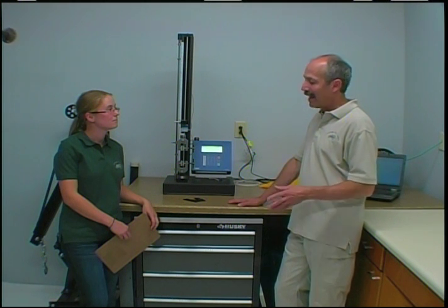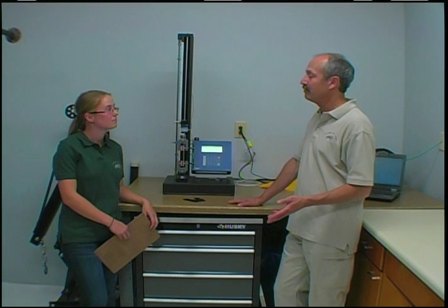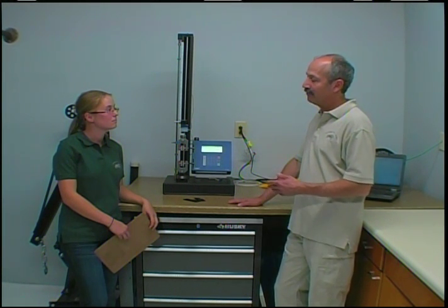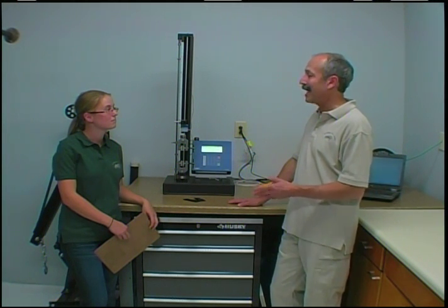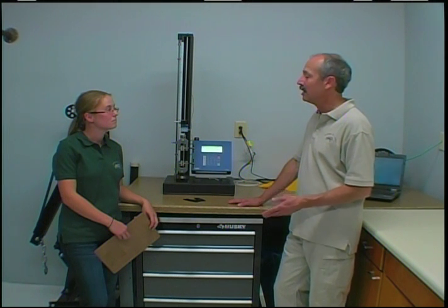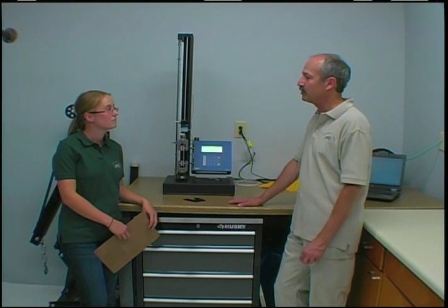So we made a test bladder, and in that bladder we had three fittings: one for an air fill, one for the overpressure valve, and one for a pressure gauge. We could fill it to the point where the overpressure valve actuated and measured the actual pressure that it opened at, both at its minimum and maximum settings. As it turned out, the overpressure valves were just fine — they felt a little different, but they worked just like they were supposed to.